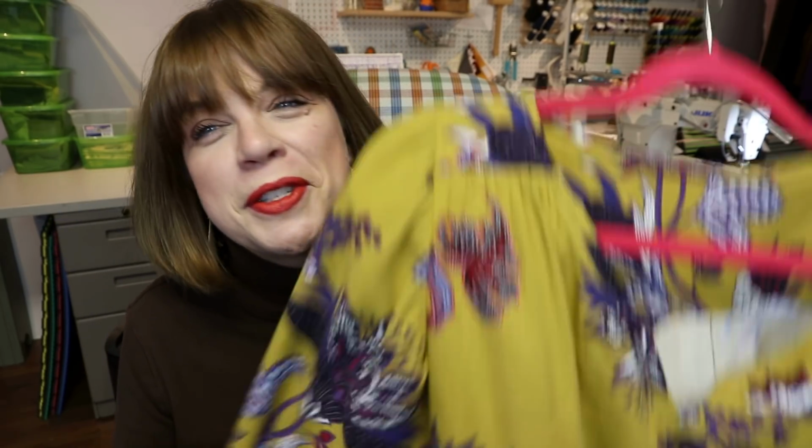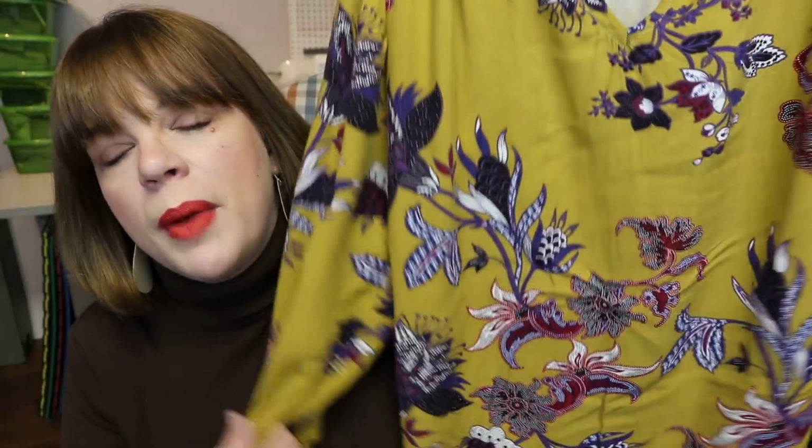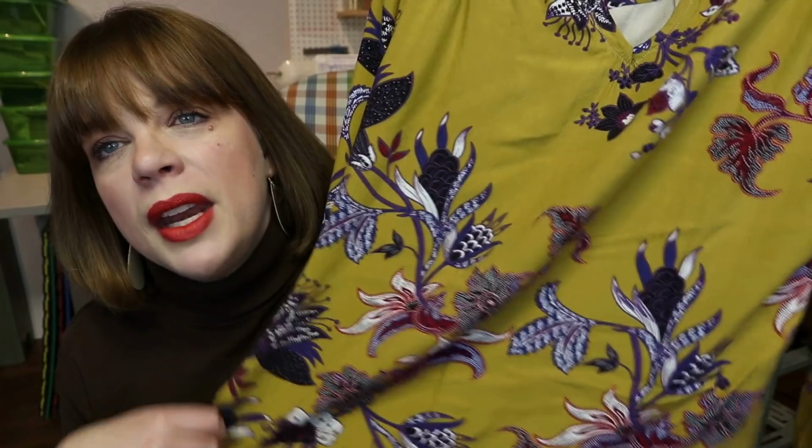It's one of my colors. So I'm really glad that I grabbed it up. It's got my purple in it. It's got a little bit of pink, but that's fine. And then obviously this gold background is one of my better colors. Anyway, it's a fun print.